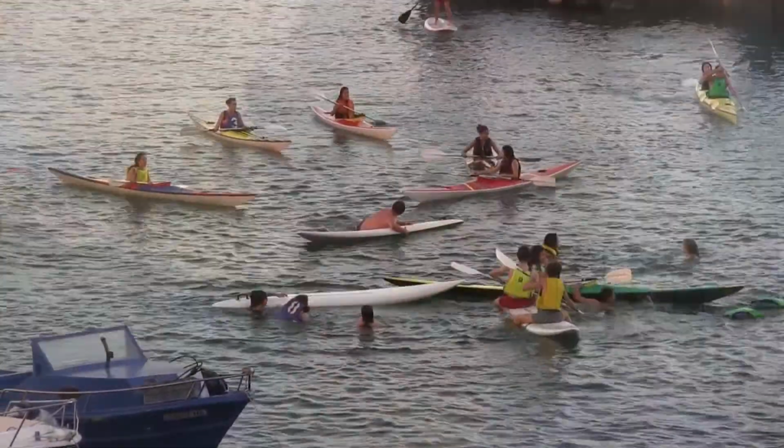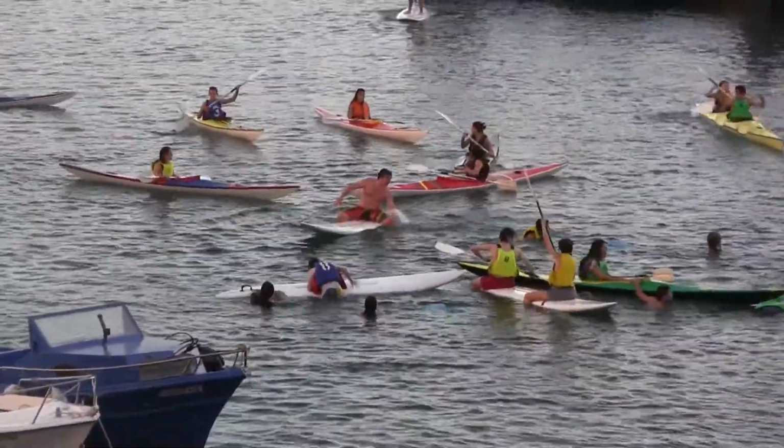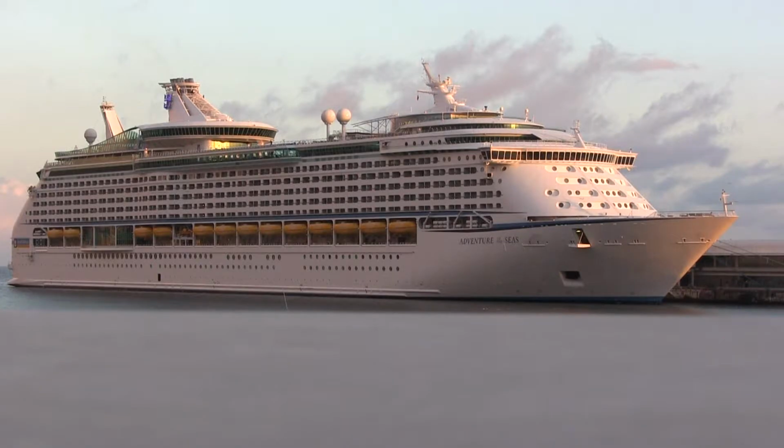Hello, well today I'm in Funchal in Madeira and I'm about to set sail across the Atlantic to the Caribbean. Well, I'm not travelling in one of those, I'm travelling in one of these. Well, you have to take the rough with the smooth. It's 6 days sailing from Madeira to the Caribbean.